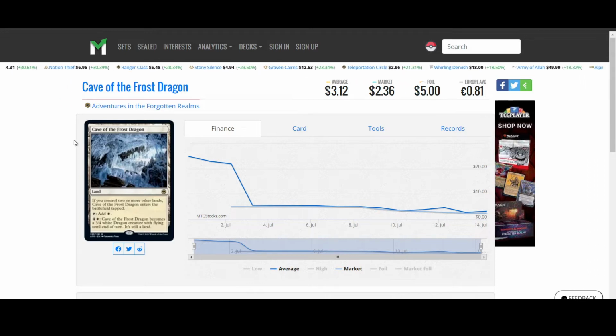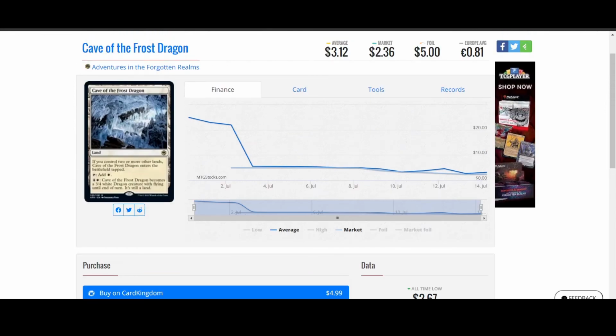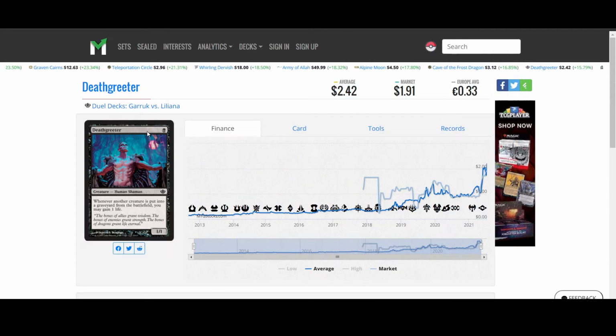Land, if you control 2 or more other lands, Cavern of the Frost Dragon enters the battlefield tapped. Tap to add 1 white, pay 4 and a white. Cavern of the Frost Dragon becomes a 3/4 white dragon creature with flying until end of turn. It is still a land. Pretty decent.